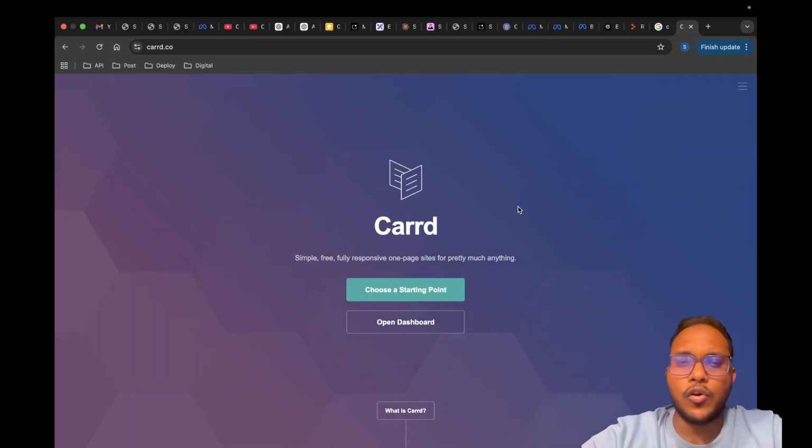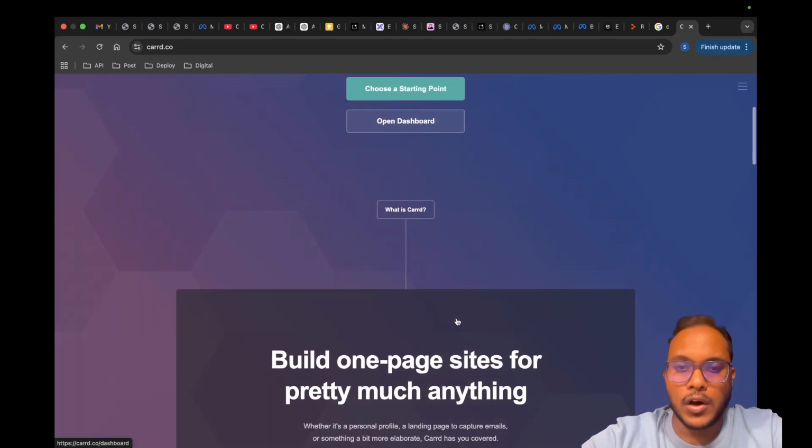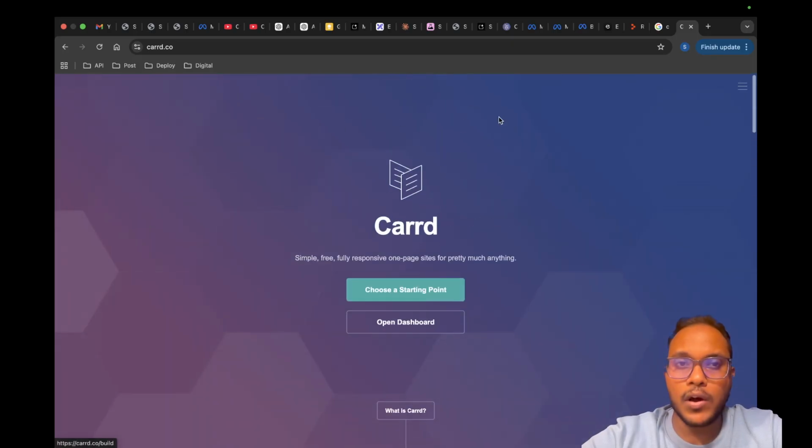You can log into card.co, or I'll provide you the link in the description so that you can directly click there and land onto card.co. So choose a starting point or open the dashboard. What is card? What you are currently watching is also a landing page of card.co.